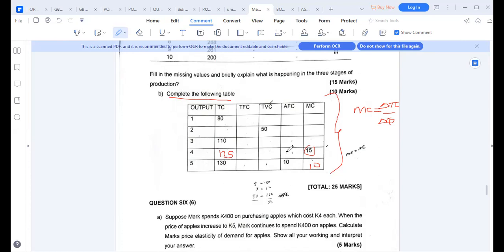The cost which is fixed, we know that fixed costs don't change, they're fixed throughout. So even with your eyes closed, you're going to put 10 throughout. The fixed costs are not these ones here, the fixed costs are this column here. So how do we get the fixed cost? The average fixed cost will give us an idea of this one. We know that average fixed cost is total fixed cost divided by quantity. So for us to get this, we multiply these two. This times that one gives 50.